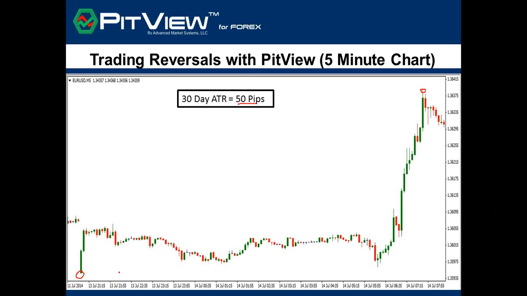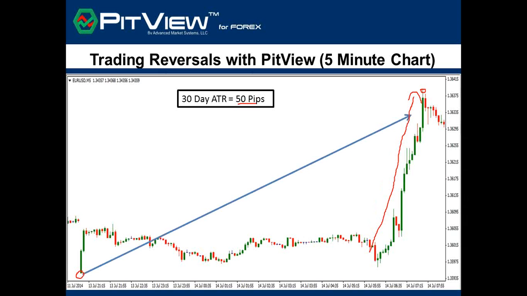What this means is when you wake up in the morning and you see that this large amount of movement has happened, a lot of times with a lot of traders, their knee-jerk reaction is to buy the euro dollar. Well, in this case, if the euro dollar moves 50 pips a day, and let's say the range from this high to this low is 40 pips, and you know that it only trades 50 pips during this time frame, what's the probability of this moving any higher?